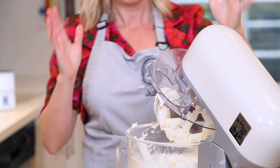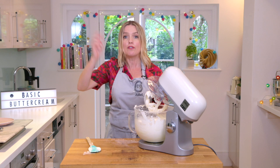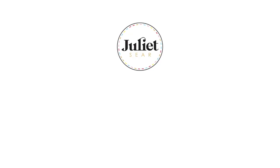And there you have it — perfect basic buttercream. Now you can flavor it with anything you want: you might want to add coffee, cream cheese, fruit purées, melted chocolate — just whatever you want. I've got tons more recipes on my YouTube channel using this basic buttercream, so happy baking everyone — go forth and buttercream!